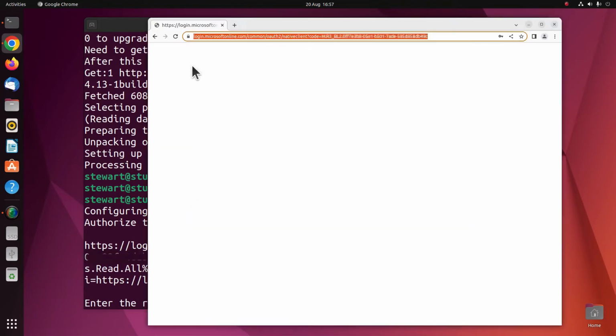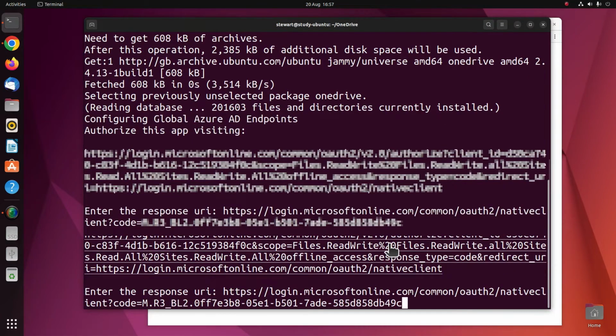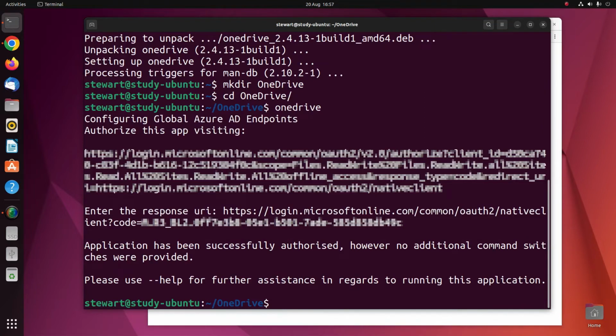What you then do actually is you take this response URI, that's that, and paste that there. Application has been successfully authorized. We can now run OneDrive --synchronize.